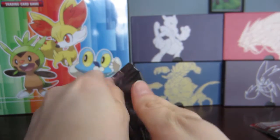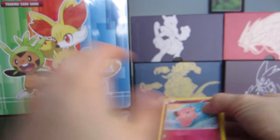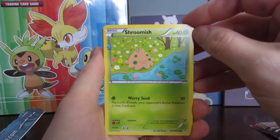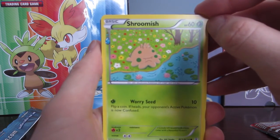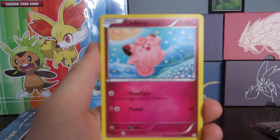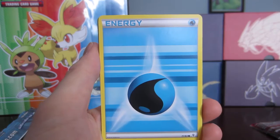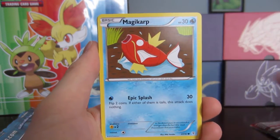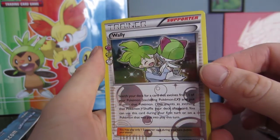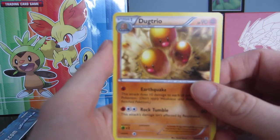My Generations pulls have been pretty epically terrible so I didn't open it quite the same way I wanted to, but that's okay because I can still use the packs. We've got a Shroomish just looking into a pond, an energy switch, a Revitalizer, and that Clefairy — I actually love that Clefairy artwork, it is beautiful. We have a Diglett, water energy, a Magikarp, a Maintenance trainer, and a Wally — that is a beautiful trainer card. Our final card is a Dugtrio.